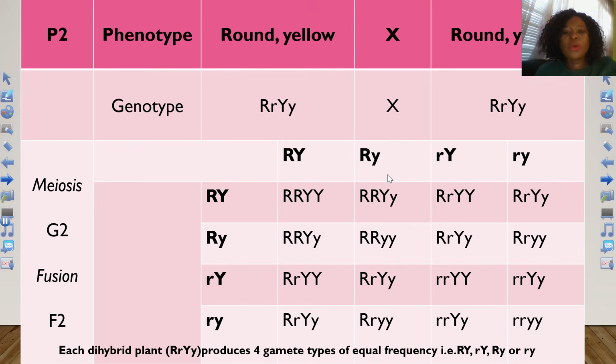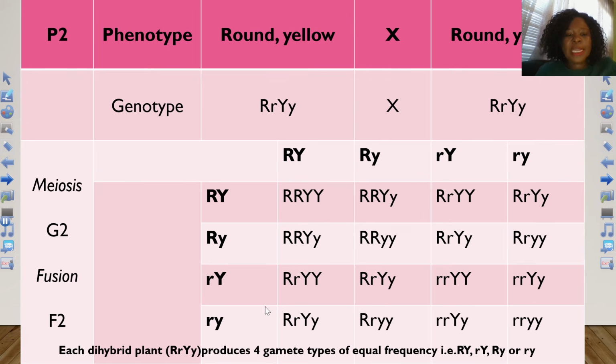So what do we do next? We go to the second column, to the gamete in the second column at the top. We go row by row to fill in the genotypes of the offspring, which you can see in that whole Punnett square. So I'm not going to go through all of them. When you are doing it on your own, you go first column and then row by row, second column and then row by row until you get to the last column, doing exactly the same thing.